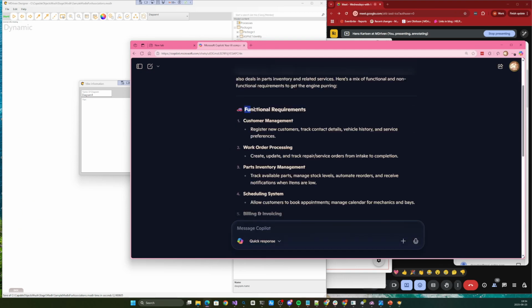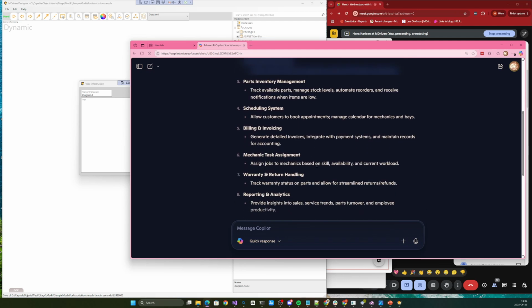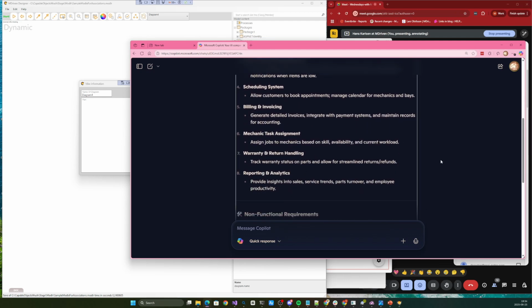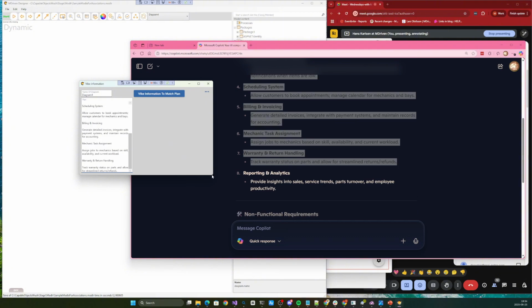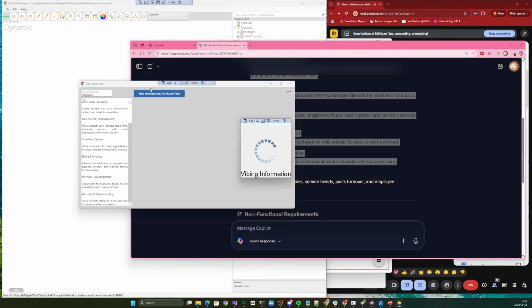So these are the functional requirements: customer management, work order processing, billing and invoicing. Sounds familiar? So I'm just going to paste that in here, ask the AI to vibe some information classes and associations and attributes and things from that text.